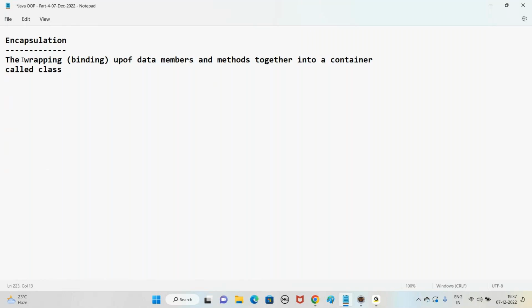So where we keep data members and methods inside a class. And by providing security to data is called as encapsulation. Mainly encapsulation means security to data only.